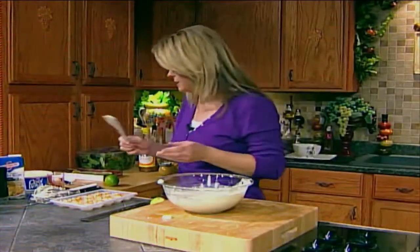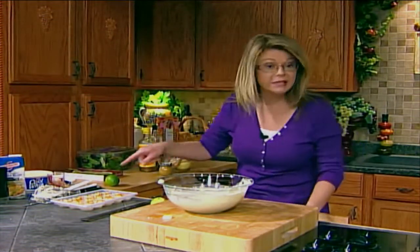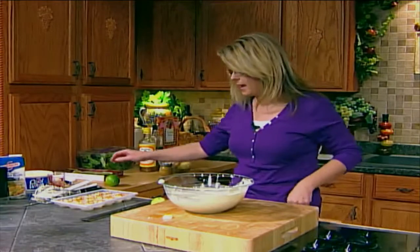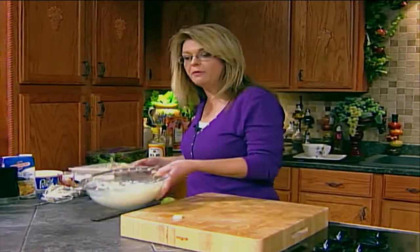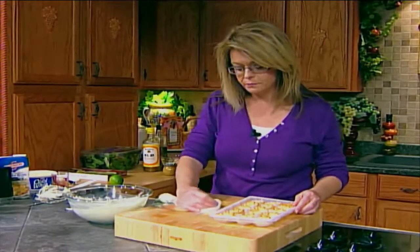But we're going to pretend today that it sat in the refrigerator for 2 hours, because we're going to put these in the refrigerator for a couple of hours. Now, you've seen me use these before. I love these little tart shells.